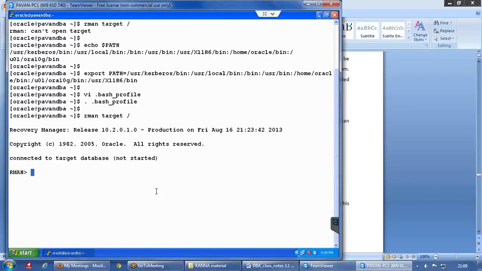Every time we don't need to specify these steps. It is a one-time activity. Once you set it in the bash profile file, it will be permanent, and every time you don't need to do this. In my blog, you can type this in the search and you will get those things. Or you can type this in Google and say plus Power DBA, then also you will get the same article.